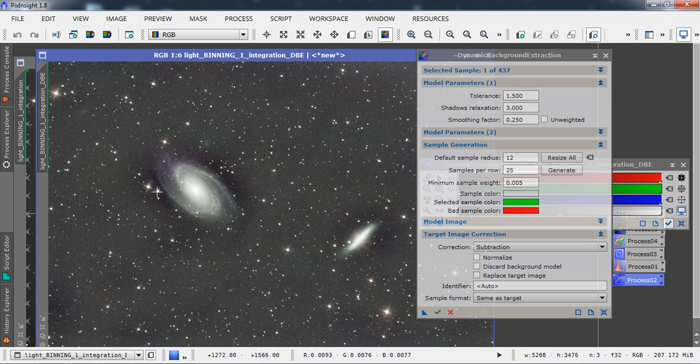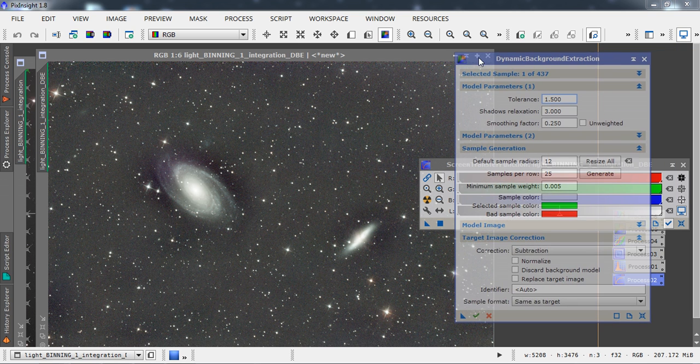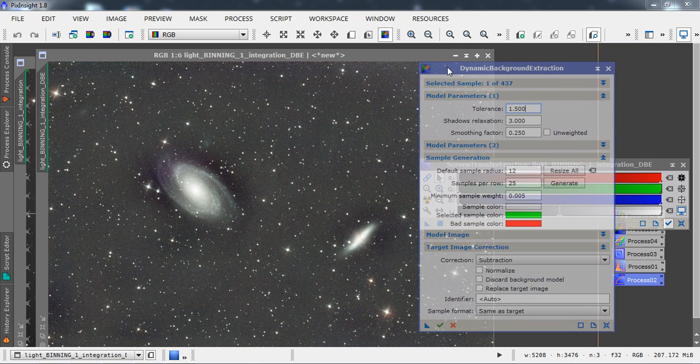And of course, because we have sampled some of the points in our galaxy here, we're getting all these dark spots, these areas over here, that blotchy darkness that you see laying around. Some of these areas are where the sample points are either too close to stars or on actual nebulosity areas. And so what we're going to do is go ahead and discard this because we don't want this.